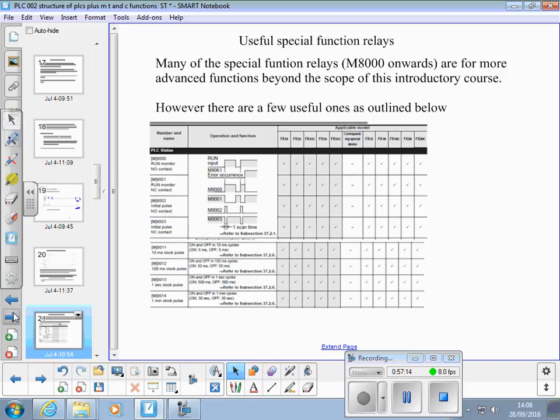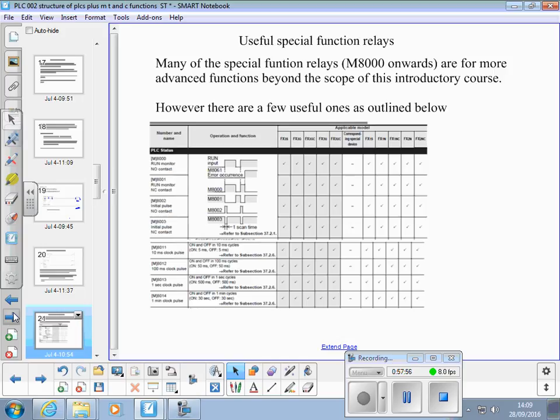The next two do a short pulse on switching to run or switching to stop. Whenever I talk about a short pulse, we're talking about one scan time. The output turns on for one scan time and then off again. Very useful for doing initialization type things, resetting all your counters, setting up data registers and things. Use that short pulse, because as you're going to see in a minute, if you leave the reset instruction on a counter, it won't count. So if you use a short pulse to reset it, you're guaranteed that you're not going to miss any counts.